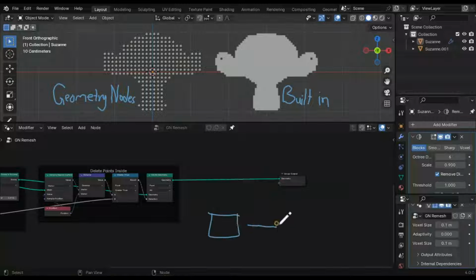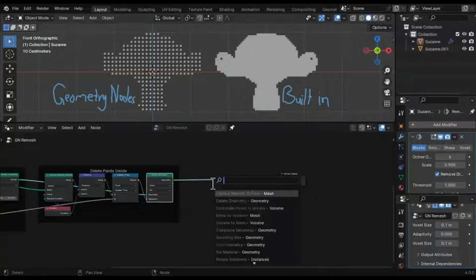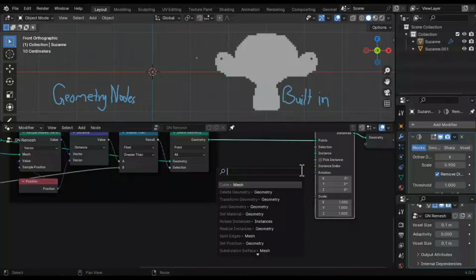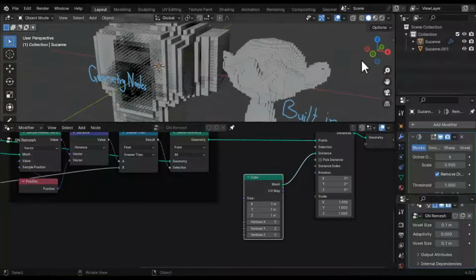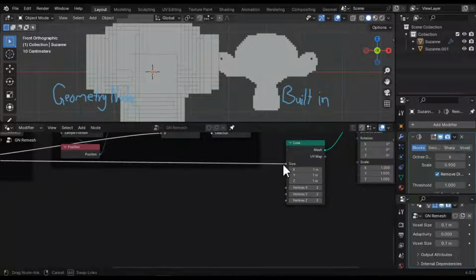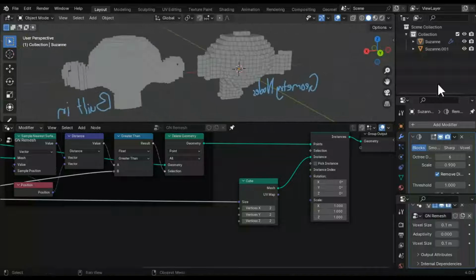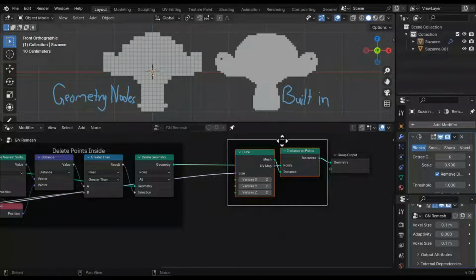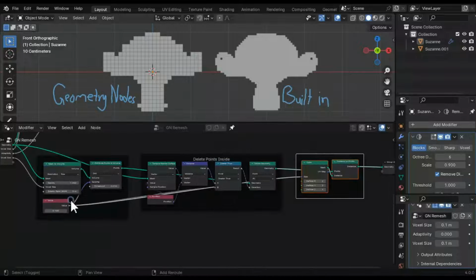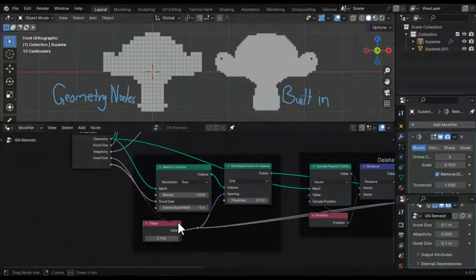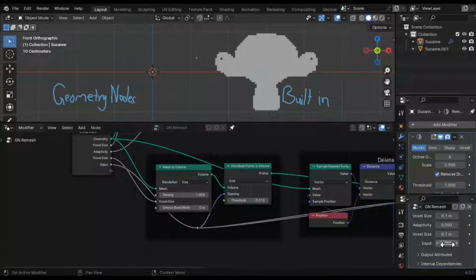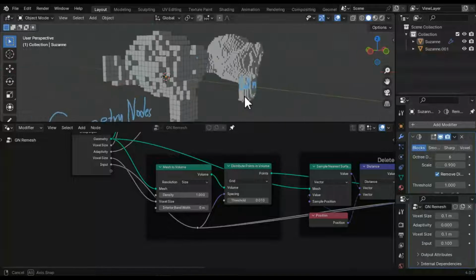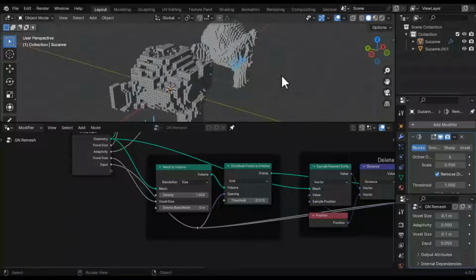Let's now instance a cube on the points. We get some problems.